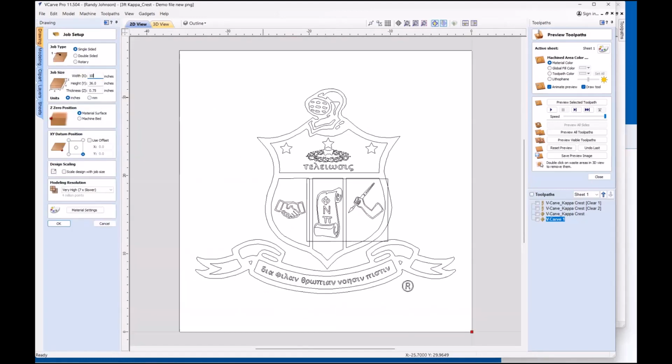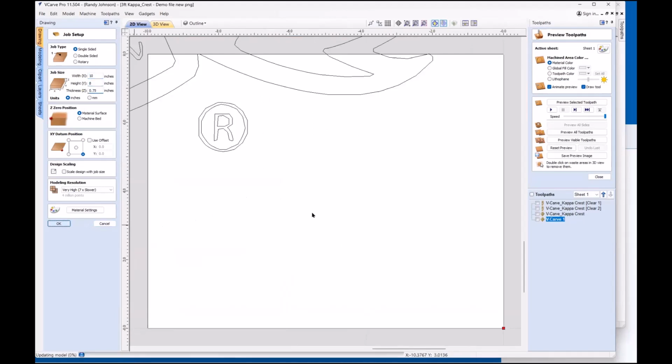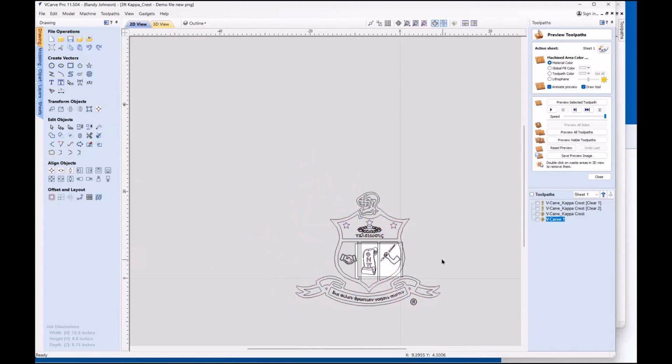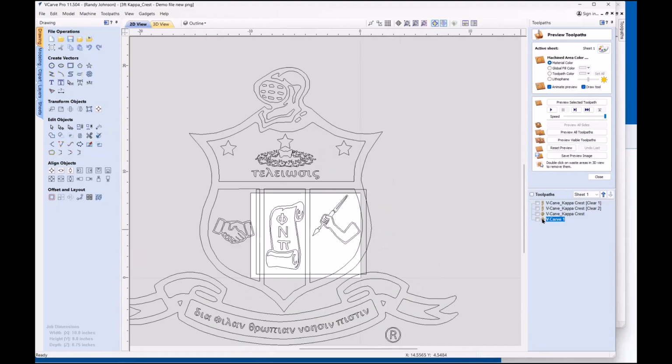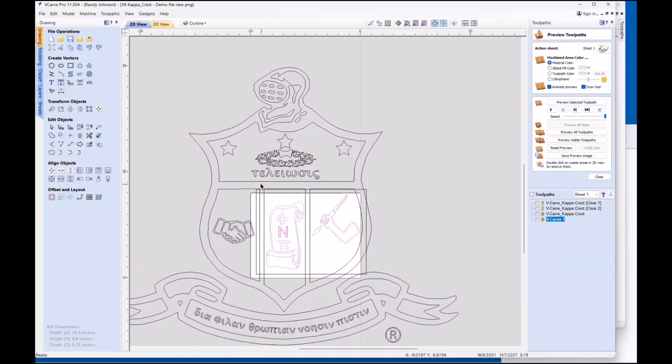And let's make that 10 wide by 8 tall. And I'm going to move my design so it cuts my arm and my scroll. And let's just select those objects right there.